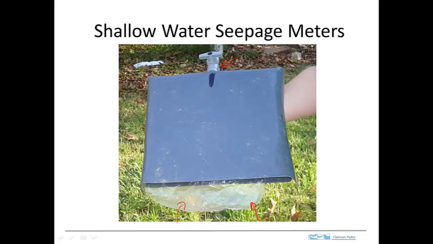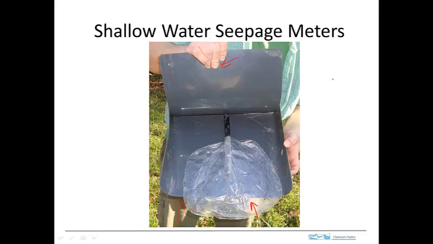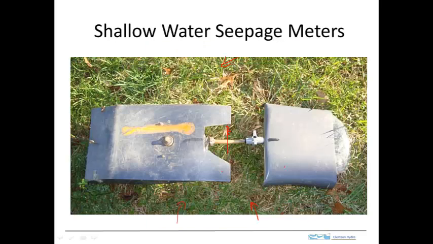It has an opening that allows you to put a tube and attach a tube to fill it in a convenient way. Here's a look at the inside. You can see the bag and the filling tube right here. We put the bag on the tube and then wrap a little bit of tape. Even though these bags are quite strong, they do leak eventually, and so you'd want to be able to replace the bag if you detect any leakage. This is what it looks like when it's put together. The length of this tube can be varied, and you can see how this PVC outer shell would protect the bag from the flow.